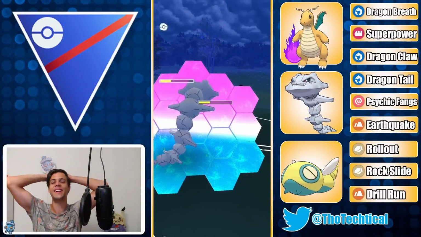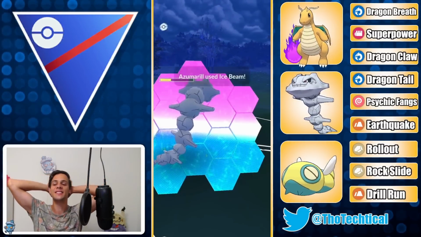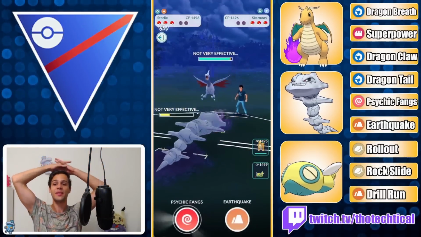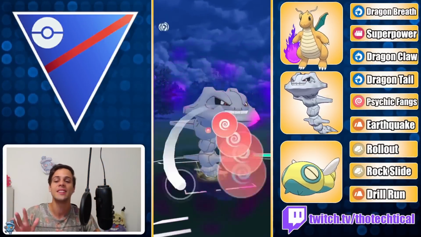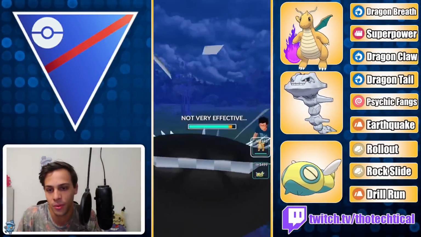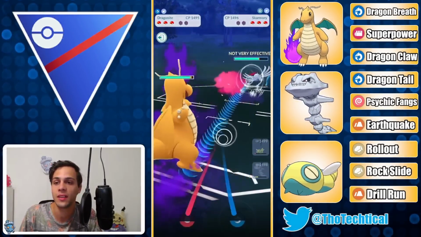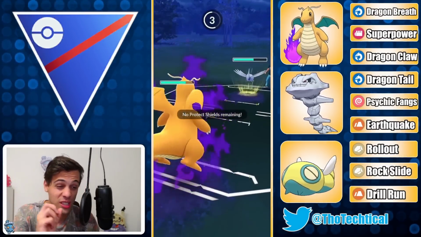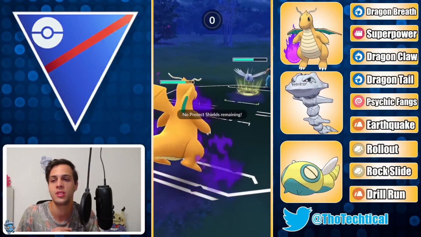It's so frustrating. Bringing Skarmory first, but my Dragonite is literally triple countered, okay? I'm gonna Psychic Fangs though, and we are gonna make sure we use our Dragonite for something at least. It has to do something at least.